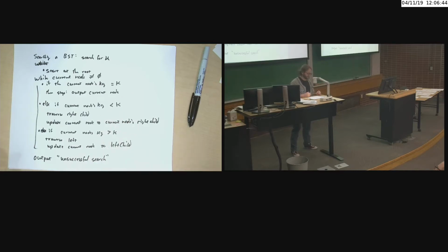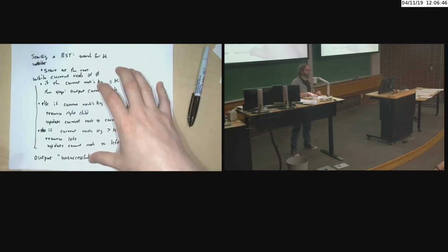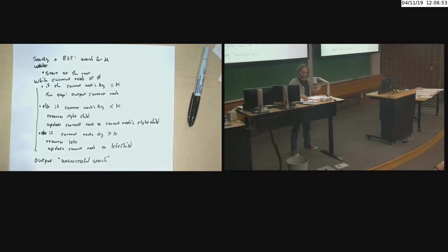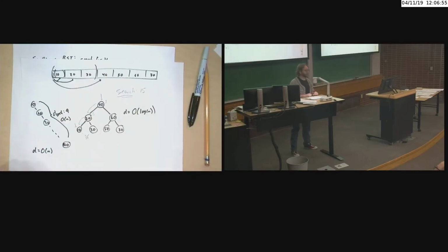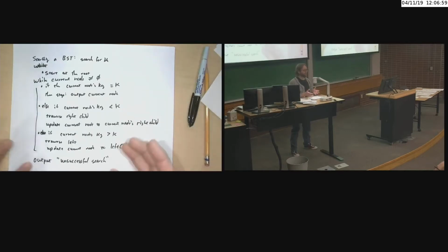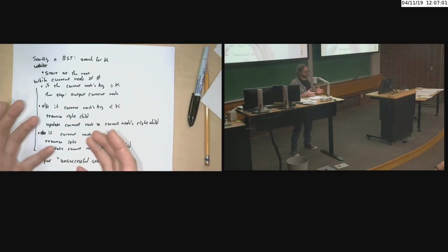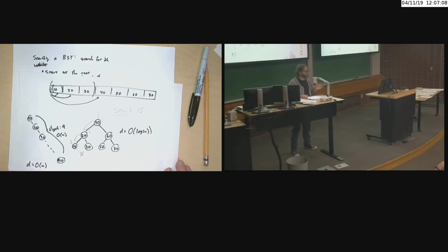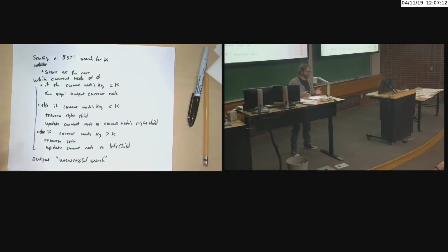It's just that it's not done in an array. It's now done on a binary search tree, which means that you're not restricted to random access anymore. So it's the best of both worlds. It's kind of like a linked list, but it's a tree, and you're able to leverage the power of divide and conquer using binary search. It's not binary search, but it's a binary search tree instead.